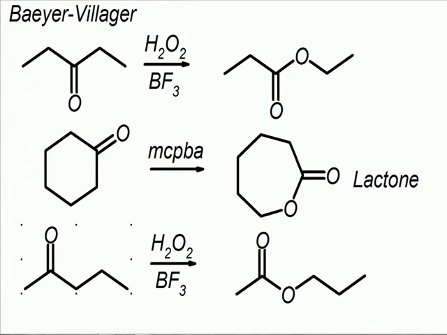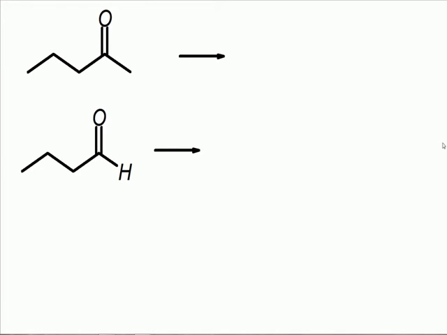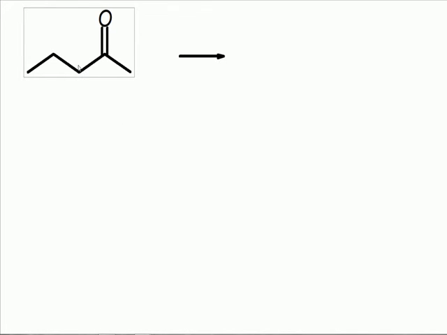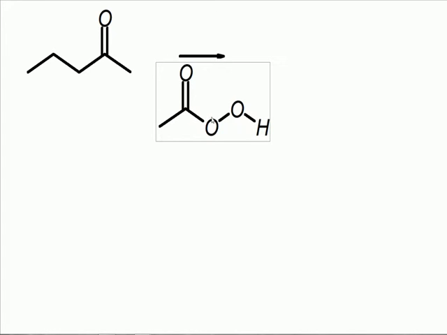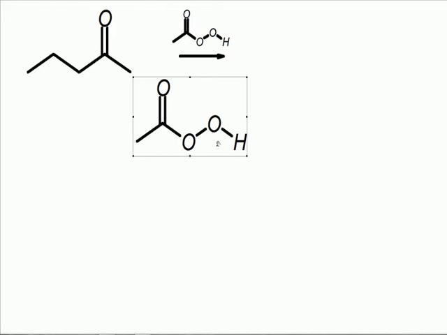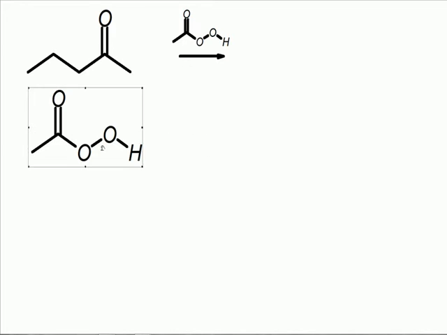Why? Let's check out this reaction here for a second. So first of all, I'm going to start with, we'll get rid of that. So we have the ketone that we looked at in the last reaction, and we're going to use a peroxy acid with it, and that peroxy acid is, this is the peroxy acid of acetic acid. So we'll make that small and we'll put that up there. That's our reaction.